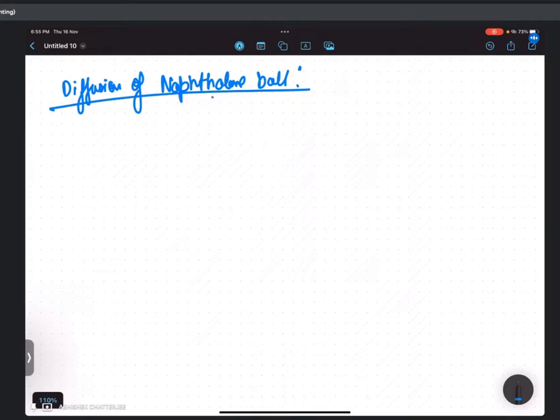So naphthalene ball means what? Naphthalene ball you have seen, no? Some white color balls will be there. Okay, so you keep it in the clothes so that no insects destroy your clothes. You keep it in the clothes while storing them in the almirah. Now what happens is that suppose initially the ball size was this, so you keep it. After some days you take it out, you will see that the naphthalene ball has decreased in size. It has become this small. Everybody must have seen also these white color naphthalene balls, like this packet comes with many naphthalene balls.